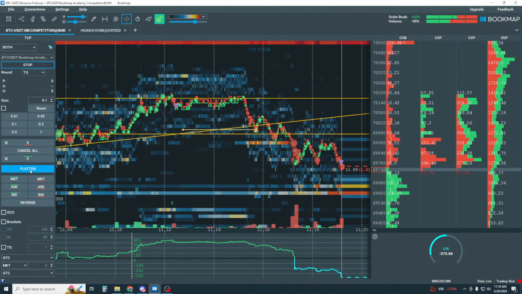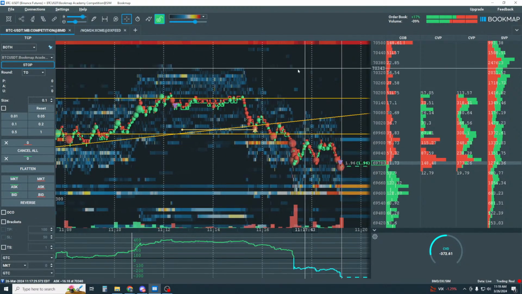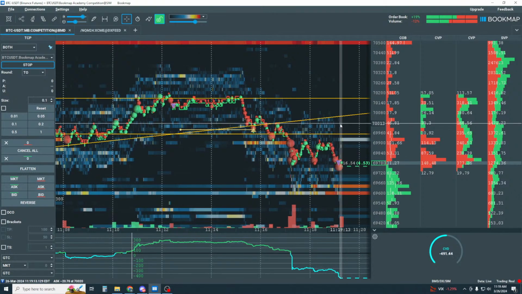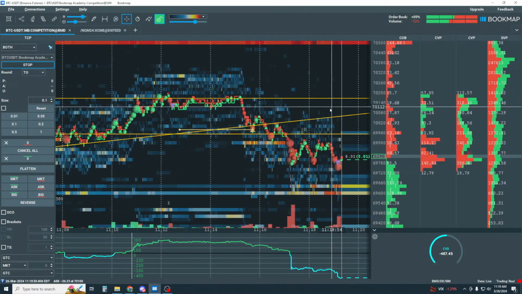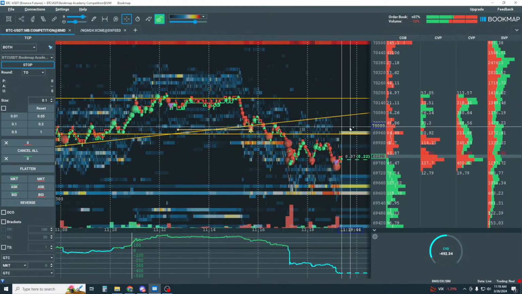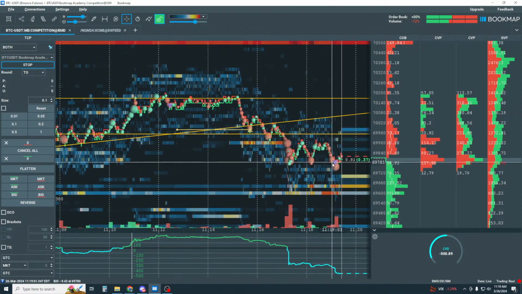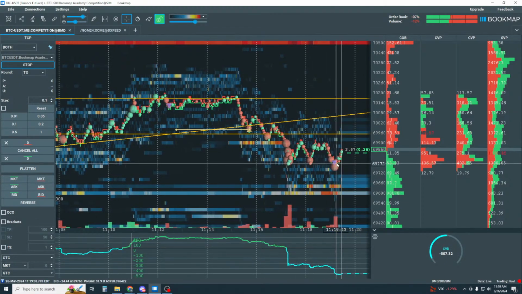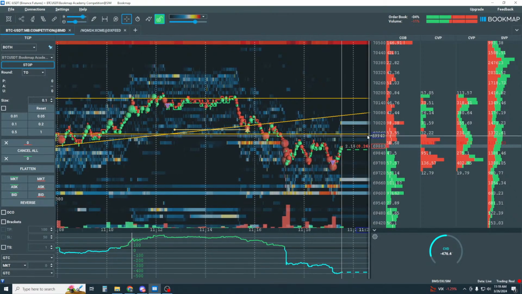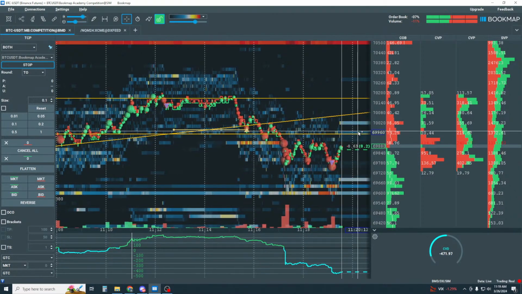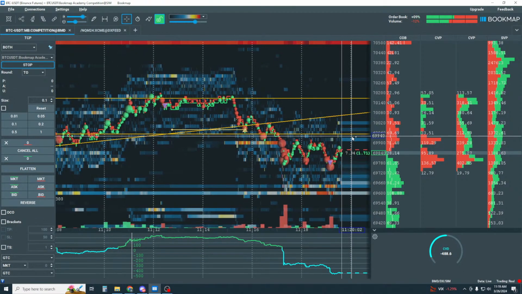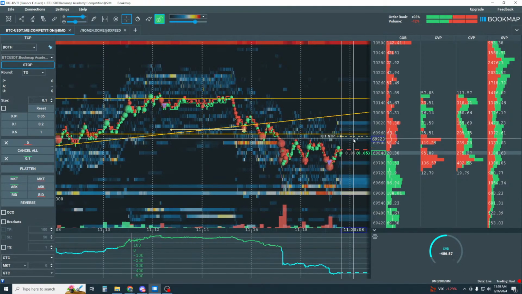All right, so I'm out. Okay, flatten the position. Now, maybe I got out right at the bottom in here, and that's where the buyers come right back in. I will get back in if we can get back up above here at 900. But this is not looking good. It looks like there should be more sellers coming in here. Okay, but we will do this though. Maybe a little bit higher here, maybe right around our line, and we can place a buy stop.